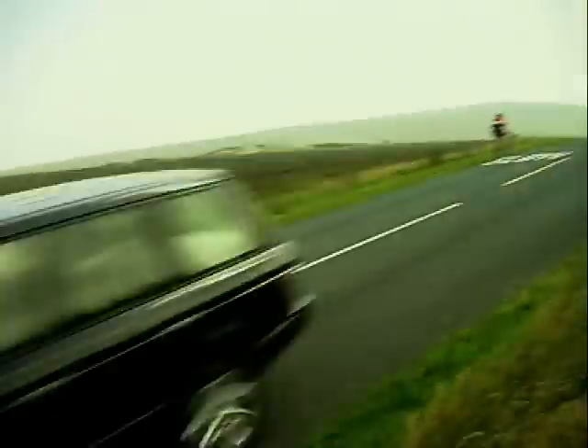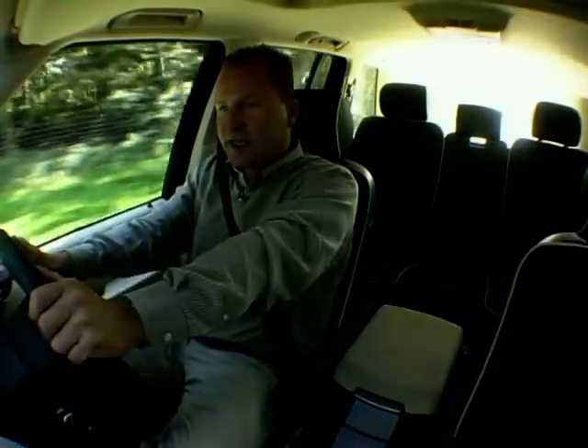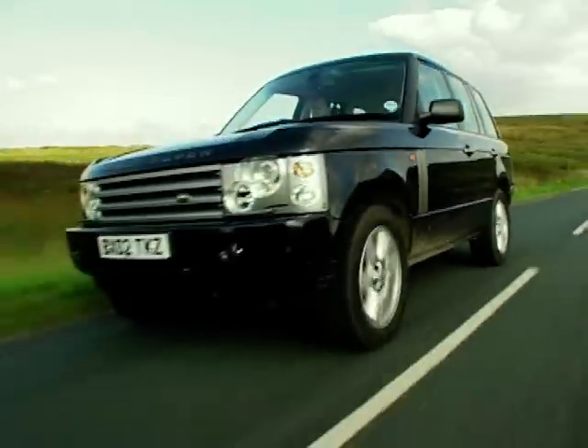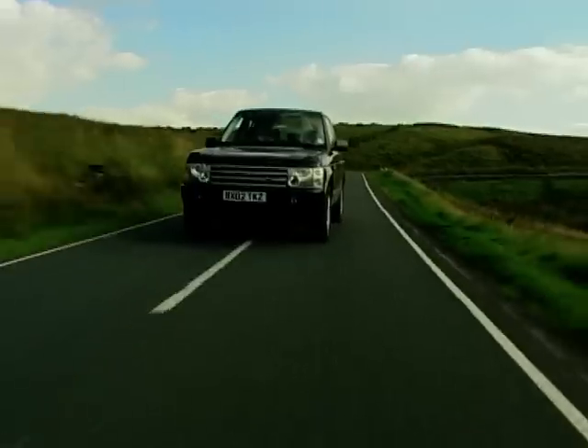The interior is like a beautiful living room and it's just as comfortable. I can see why people sit in fields and eat their sandwiches in these — you are that comfortable, you could stay here all day. Perhaps Range Rover have overindulged a little bit in all the gadgets. There's everything in this thing, and sometimes it can take your mind off what you're actually doing, which is supposedly driving a car.